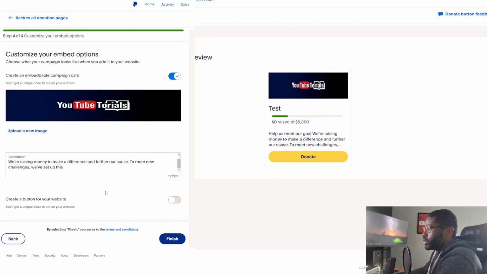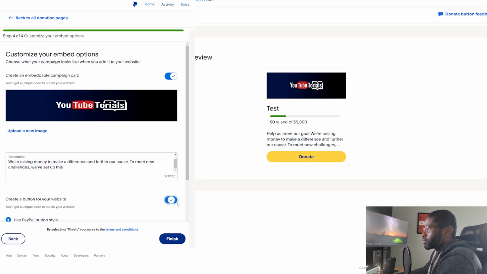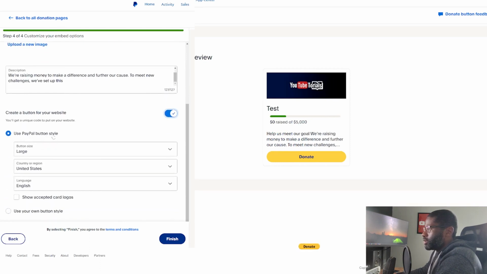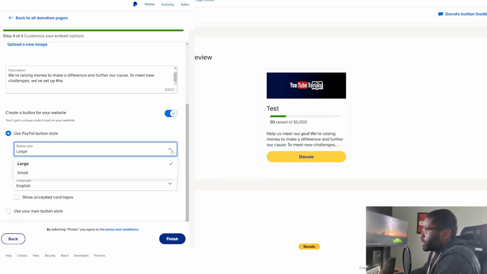Or what we could do is go ahead and create a button for our website. And we can use a PayPal button style, or we can use our own button style. I'm going to use the PayPal button style. I have the option to use a small one or a larger one, and I'm going to keep it as large. You can see the button preview down here.